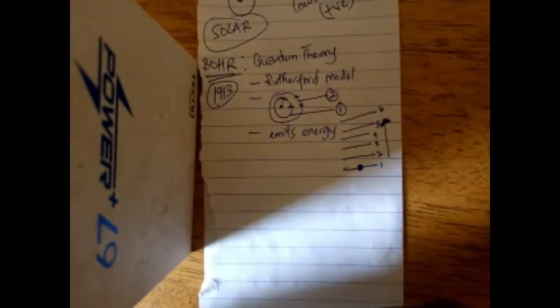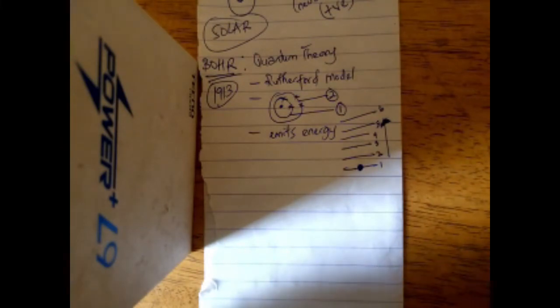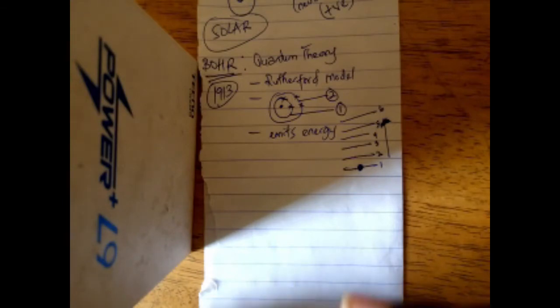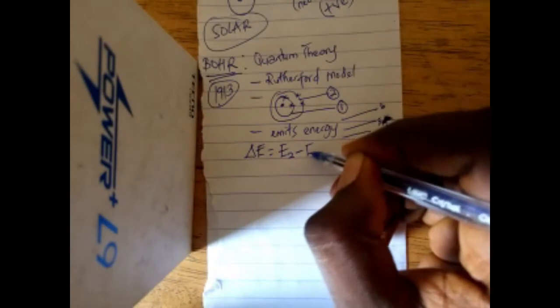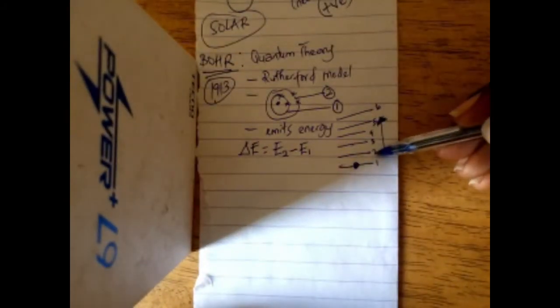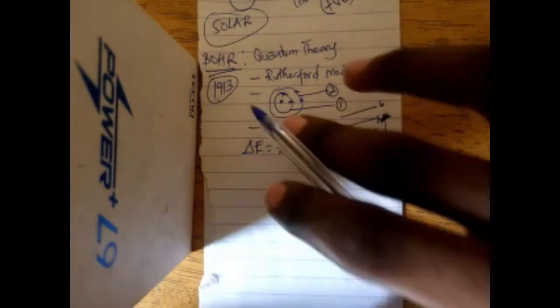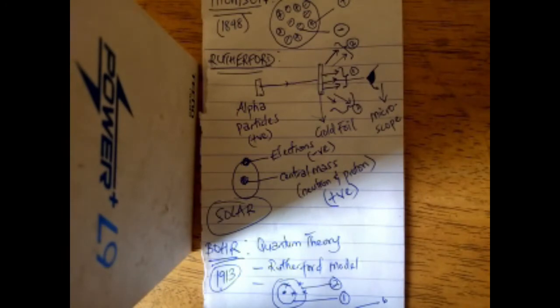So Bohr's model is a very large and expansive model of the atom. He talked about wave mechanics, quantum theory, and he also brought about energy changes. For you to move from level 1 to level 2, you require a certain amount of energy. So you have Bohr's model of the atom, Rutherford's model of the atom, and Thomson's model of the atom. This should give us a brief of the discovery of atomic particles and the structure of an atom.